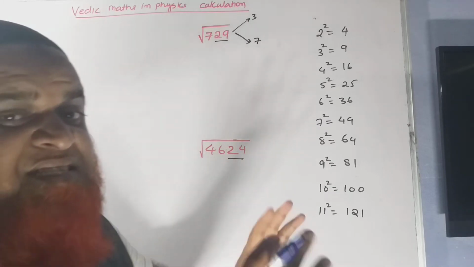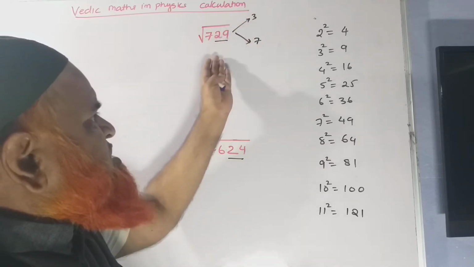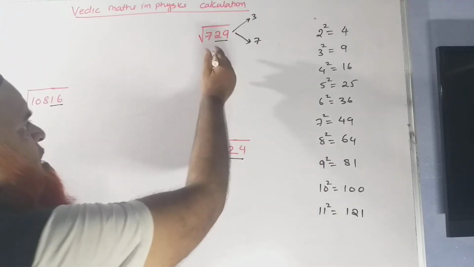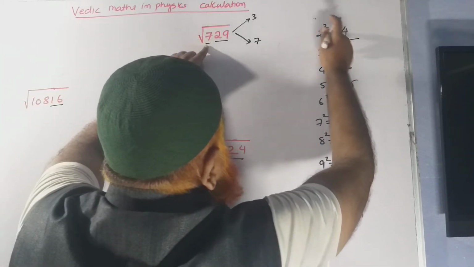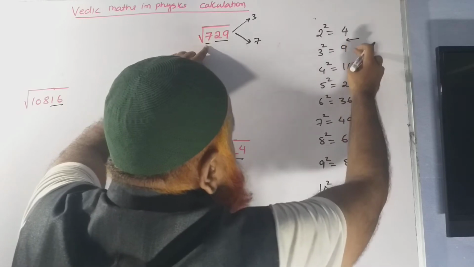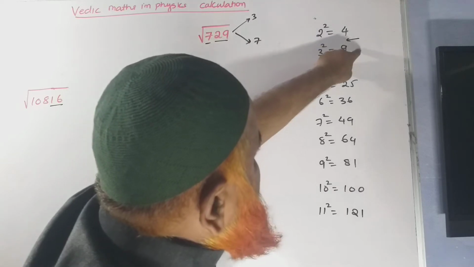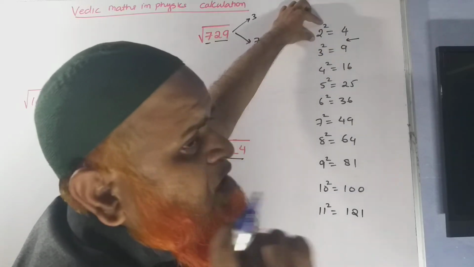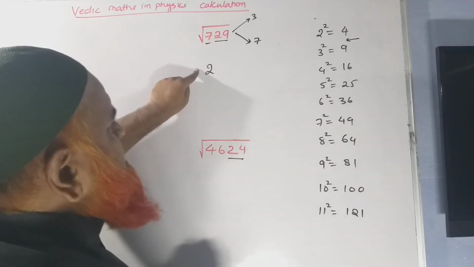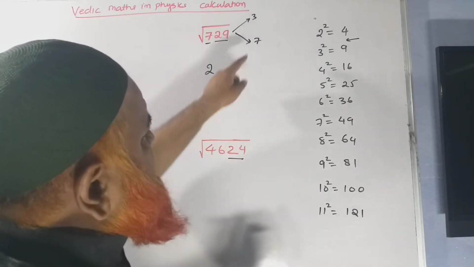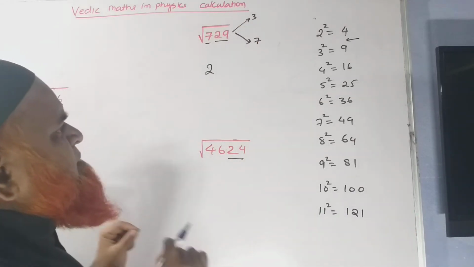So we haven't decided yet. These two are the possibilities for the last digit. Now if you select 7 here, this 7 is coming in between 4 and 9. So it can be 2 or 3, but as 7 is coming between 4 and 9, you have to always select the lesser number, that is 2. So you have written 2 here, but we still have to decide whether your next number is 3 or 7. For that you need to do a very simple thing here.